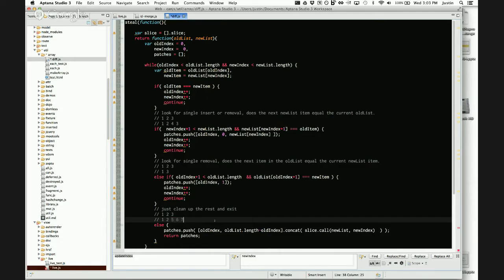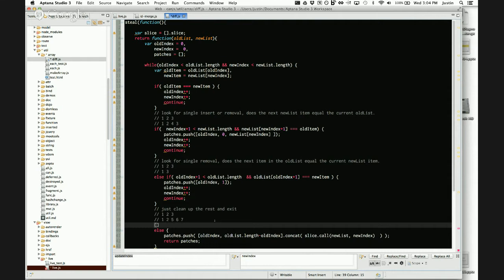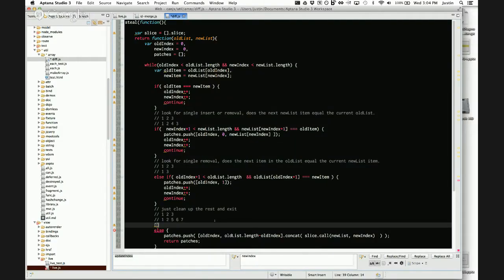Okay. And can you again repeat the format of the patch item? The patch item is just going to look like what you would normally pass as arguments to splice. So each patch is going to be an array, and the first is going to be the index, how many items to remove, and then followed by items to add.